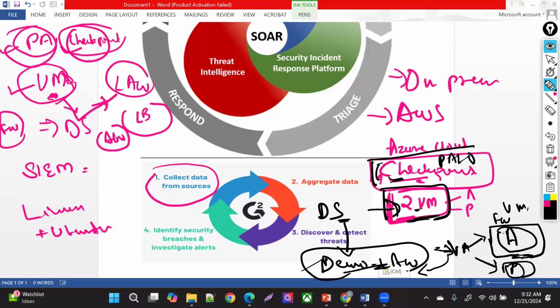If you're not getting that, let me take another example. Let's say this VM is there, and on this VM you installed an Nginx server, and on this Nginx you configure your web application, everything. Now if you're configuring the diagnostic settings, then VM-level logs are getting stored, but what your Nginx server is generating will not get stored inside the diagnostic settings.